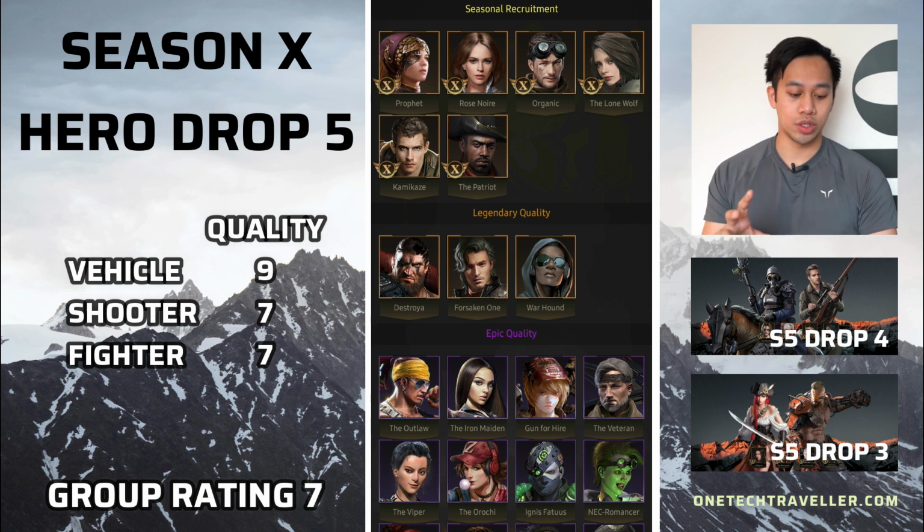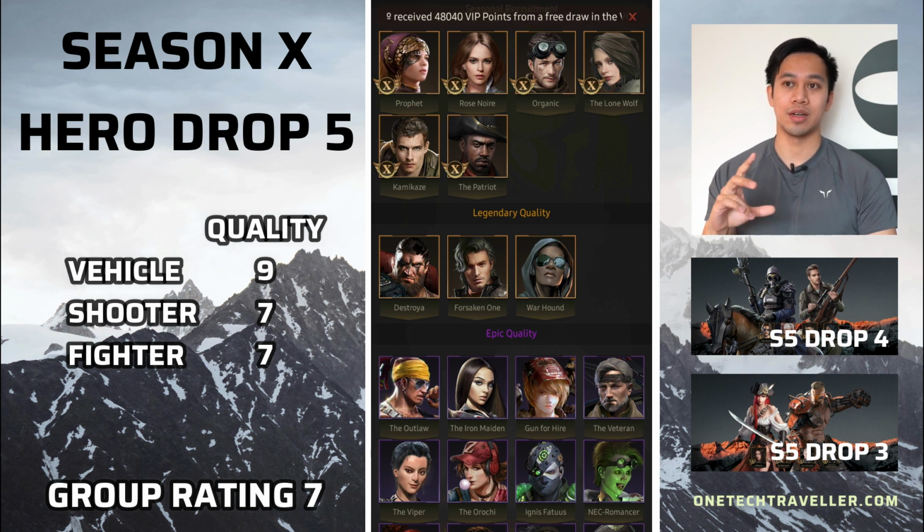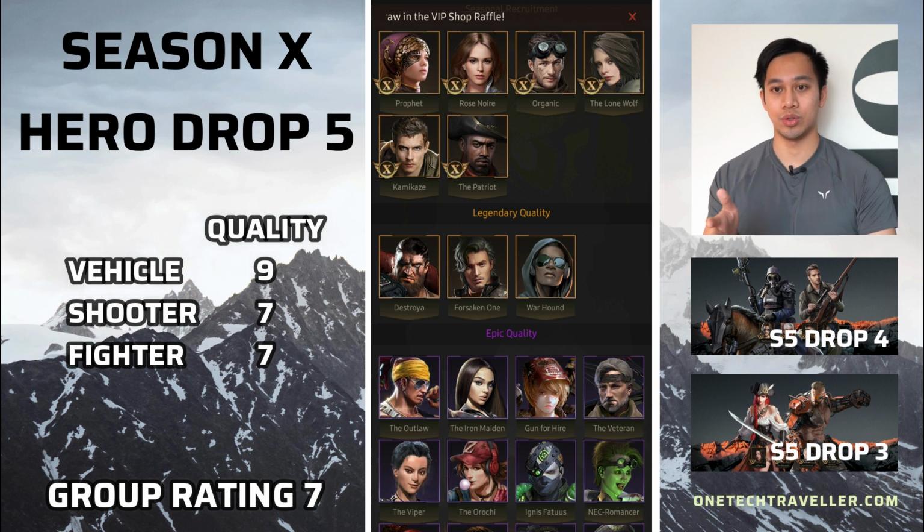Then we have shooters, which is Rose Noir and Patriot. I would give it a 7. Rose Noir I would edge ahead of the Patriots. However, it does depend on hero synergy, but I think individually Rose Noir just offers a lot more than Patriot.